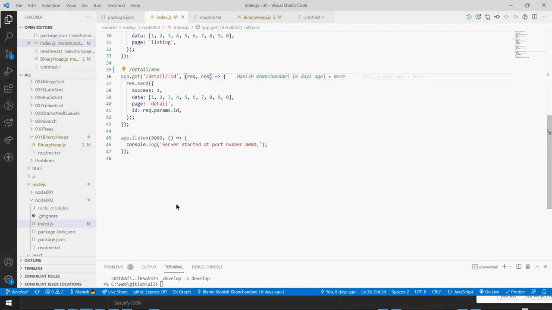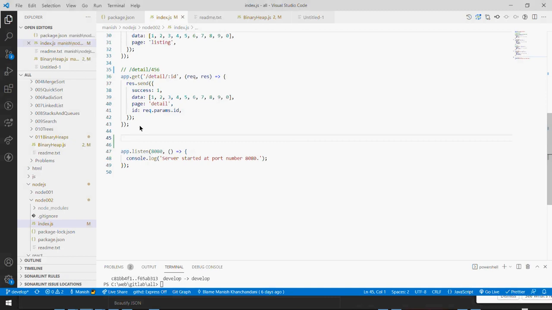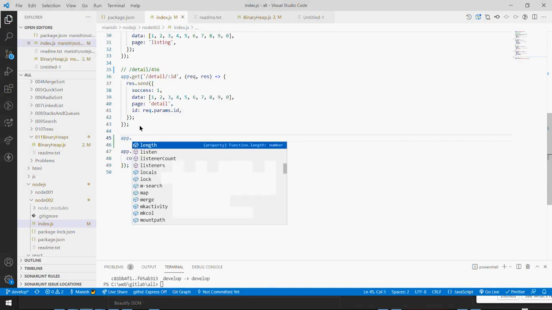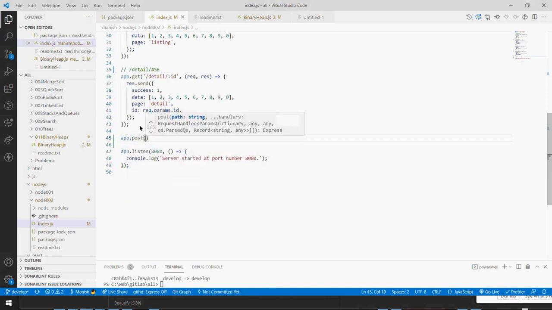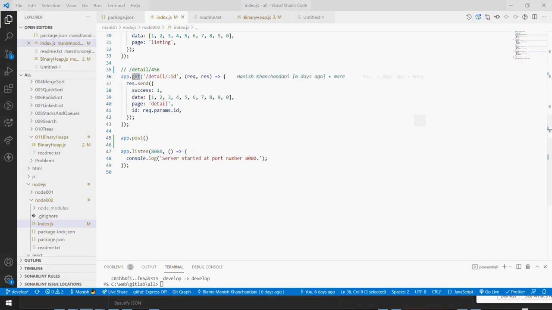Okay, so let's see if we can get that. Like we have created this app.get, since this is the post request, we will create another one, app.post. Whatever method you want, you have to put it here. If it is delete, you put delete. If it is patch, you put patch. If it is get, you put get. Whatever method we want the user to send, we will put that one. And I want the URL.